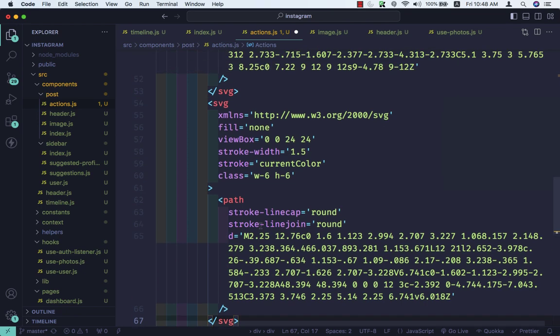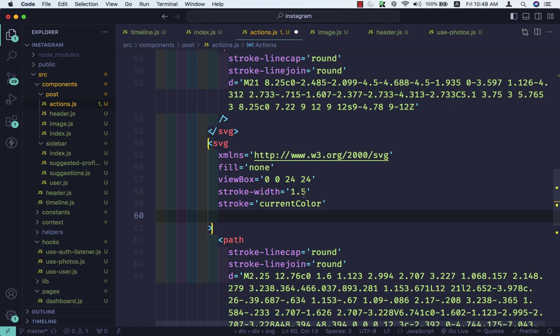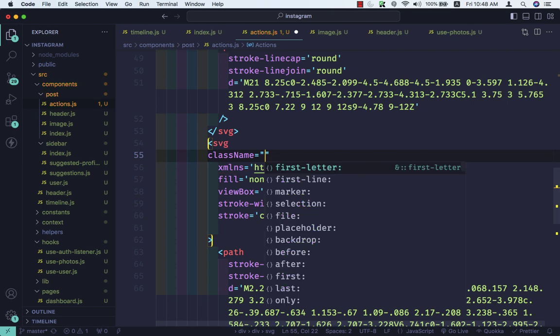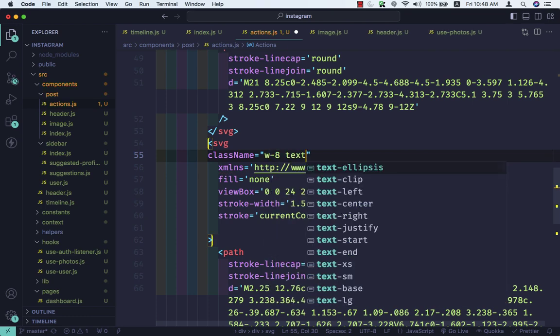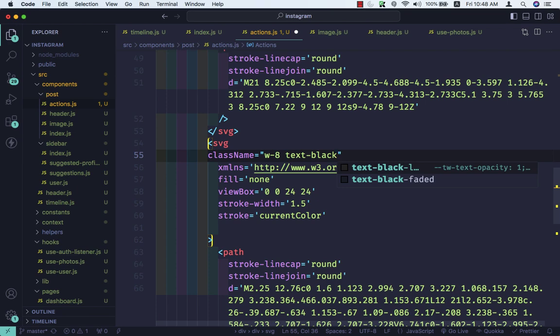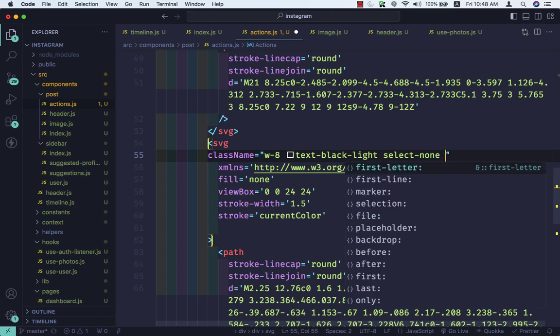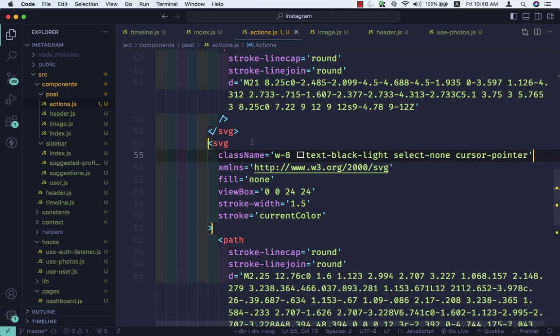I'll remove the class and add the className, which is equal to width 8, text black light, select none, cursor pointer. Okay, let me just save this file.